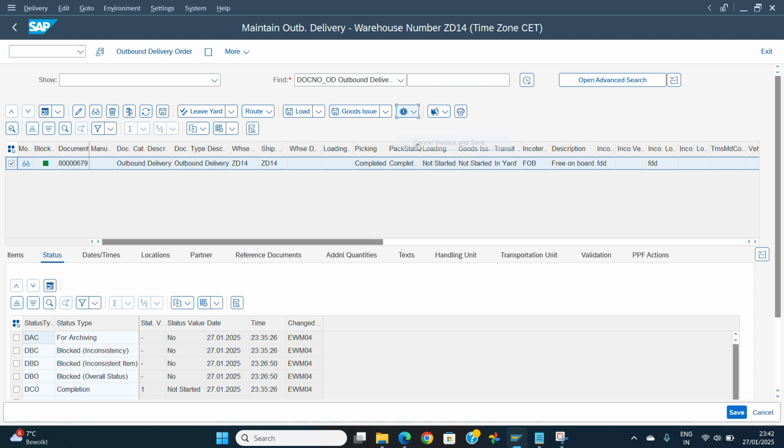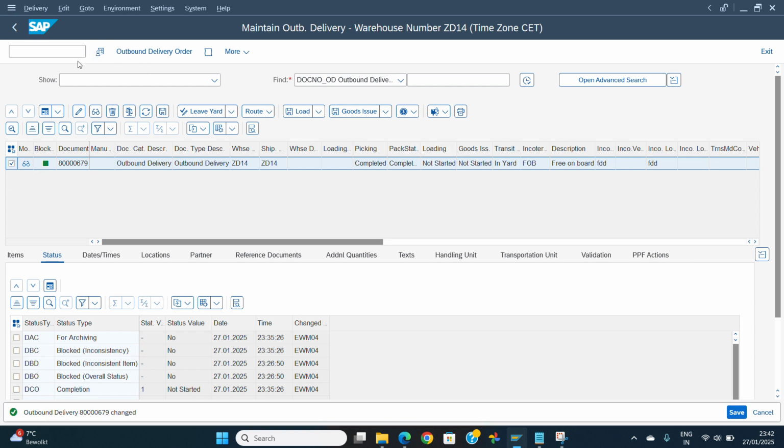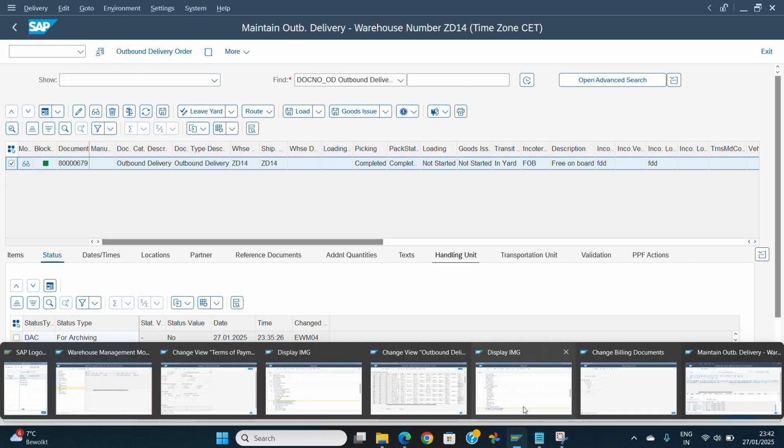Now we will take a look at the FMs which are called behind the scene. So you can see that the DIN status has been reset. Now before we re-execute this transaction, we'll take a look at the FMs.